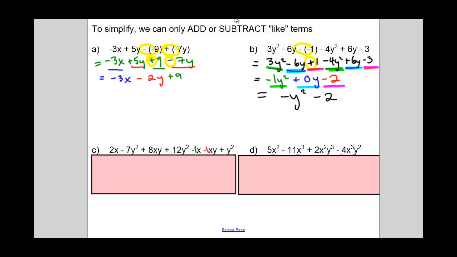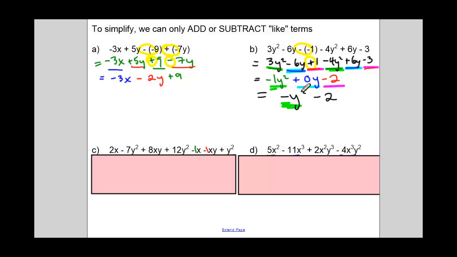There's a little bit more cleaning that needs to go on here, though. Okay, so you'll notice that I have got negative 1 and I change that to just minus y squared. Well, that's the same thing, right? Because if I have negative 1y squared, well, that's kind of literally what I have here. I have negative 1y squared. So we don't have to write the ones in front of those terms.